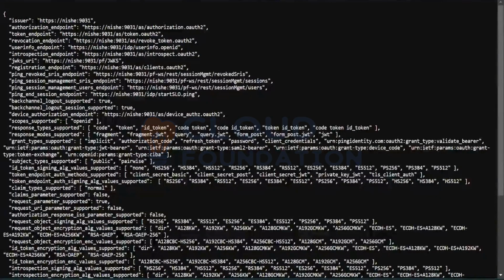Now, as you can see, these are the available endpoints for OAuth in our PingFederate. Here the host name is yours. Then there is the authorization endpoint, and the token endpoint to create the token, refresh the token, and validate the token.